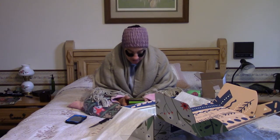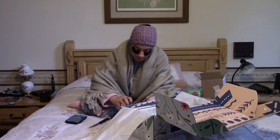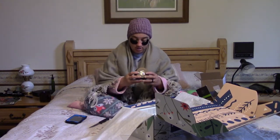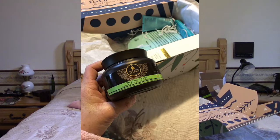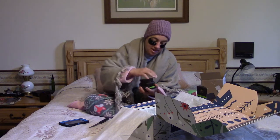Okay, so this is intense care for dry and damaged hair. Oh, this is my hair. Okay, so with argan oil. So I put this on my hair in the shower, right? Maybe? Let's see. So this is treatment mask. Let's take a picture. They say mask on it. Mask tells me that it would be for my face, but they do a lot of hair mask and things like that.